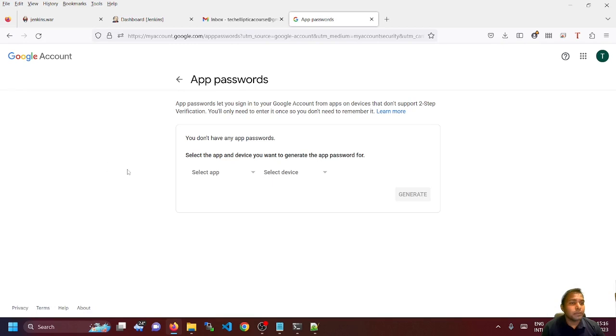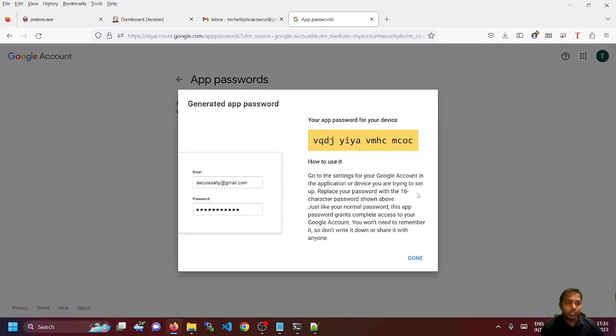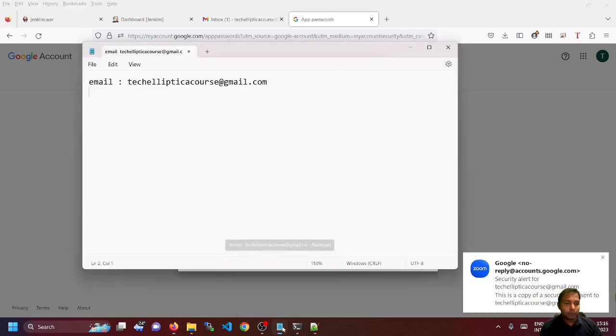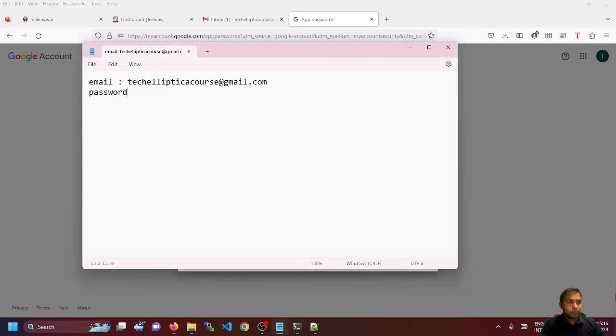We are going to open this page, select Other (custom name), and provide the app name as Jenkins, suppose. You can give any custom name; there is nothing like we have to mention Jenkins only. Here I will click on generate, and it will provide me this particular password. Once we have this password, just save it here.